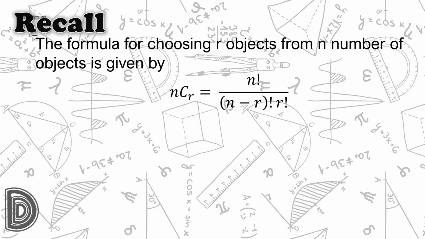Say for example, we're looking for 10 combination 3. From the formula, n equals 10 and r equals 3. Hence, we have 10 factorial over 10 minus 3, that is 7 factorial, times 3 factorial. To solve this, we need to expand 10 factorial in the numerator: 10 times 9 times 8 times 7 factorial. To make the computation easier, we stop at 7 factorial since we have a 7 factorial in the denominator. However, 3 factorial must be expanded, so we have 3 times 2 times 1.